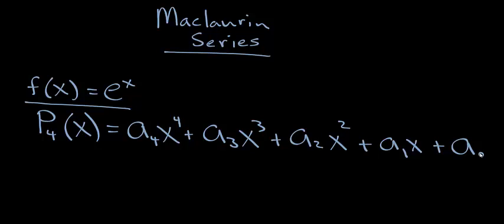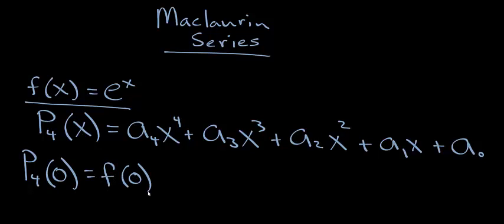If we're going to find such a polynomial, what we would like to happen is this: that p of 0 equals f of 0, right? In other words, if we're looking for an approximation, I would like for them to at least be equal at x equals 0, right? That's a reasonable assumption. I want my polynomial and the function to have the same value at x equals 0. Okay? That's not too much to ask.